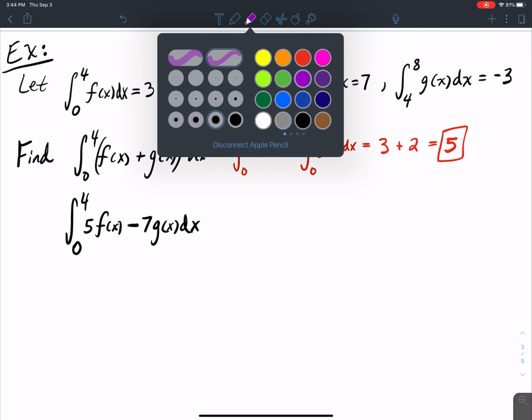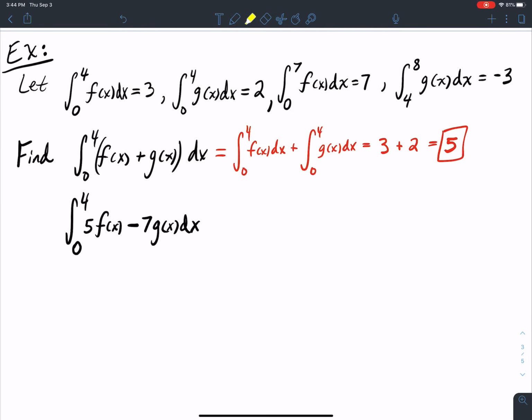Let's try another one. So I've got the integral from 0 to 4 again. So guess what? I'm probably going to be using these. And the difference here is that now it looks like I have constants in here. So a 5 and a negative 7. So I'm going to use the constant multiple rule after I split this up on the negative parts. Ooh, that should be a minus here. Oh no, wait. Okay, never mind. That's okay. I have a negative here. So a negative 7. I'm just adding a negative 7. That's perfectly fine. All right.